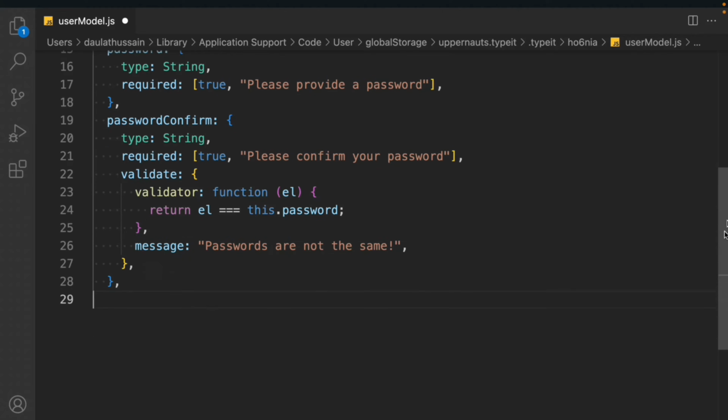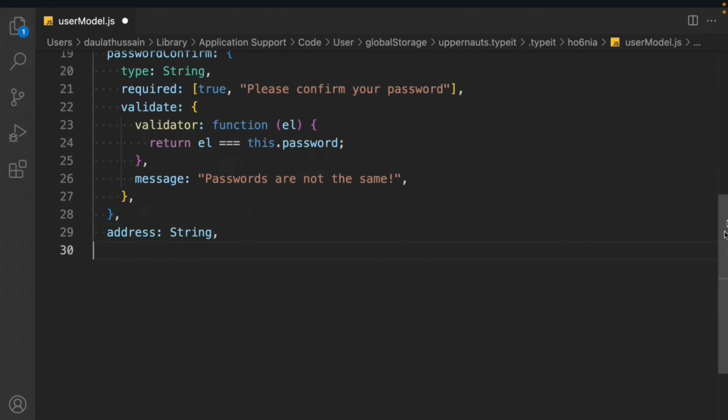Now we can come here. We have to store the address of the wallet, then we have to store the private key of the user, and this is the mnemonic we have as a string. Make sure to give the exact spelling, because this is the exact spelling we have called in our APIs. If you mismatch the key and value pairs, it is not going to work. Looks pretty good.